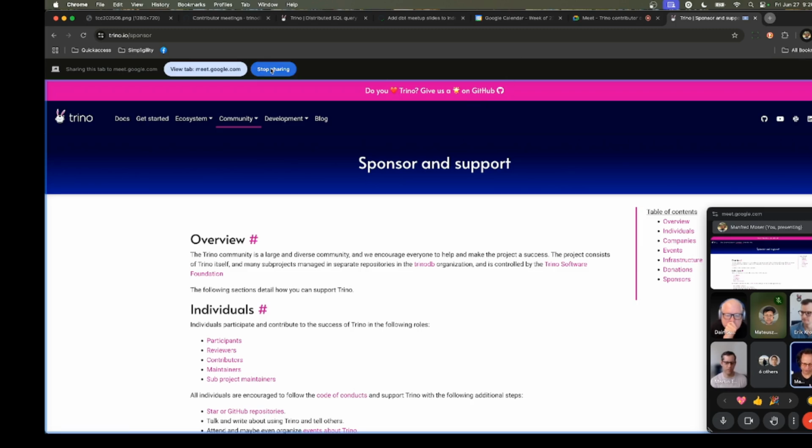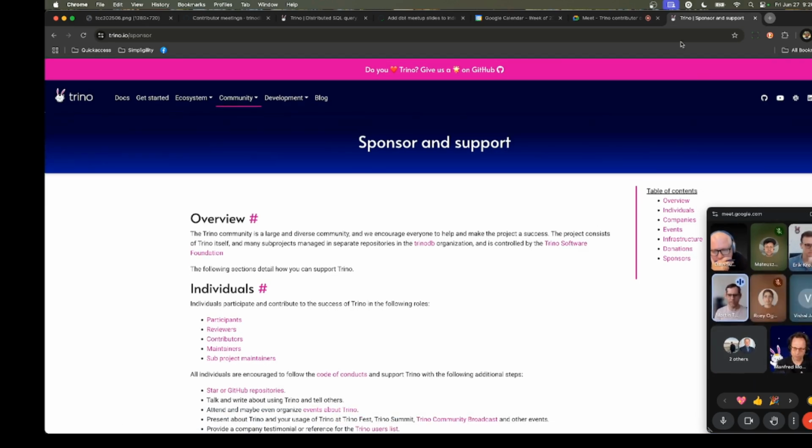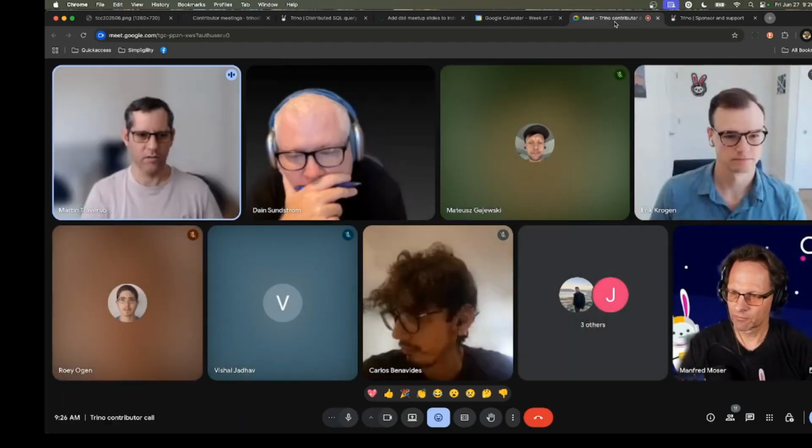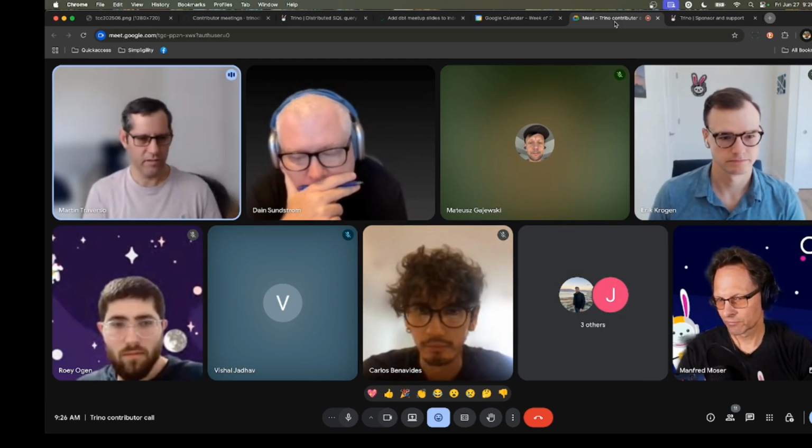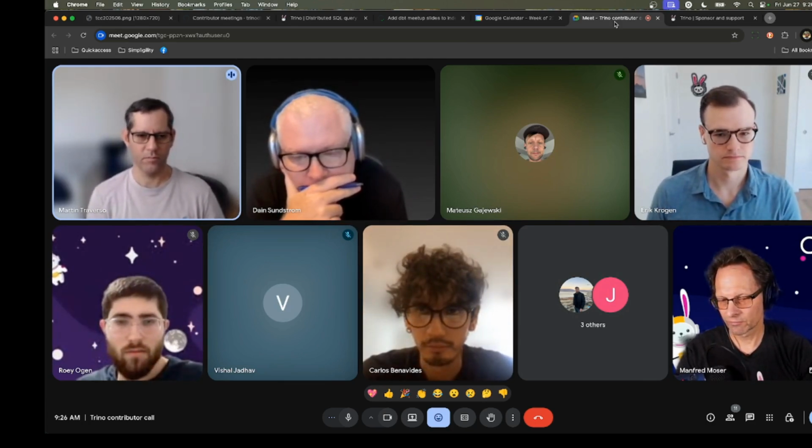It's super awesome. Yeah, Manfred, on that front, Dave and I have been talking about introducing the concept of component maintainers within the Trino code base. The idea is to start with some connectors. There are people across different organizations who have a lot of experience with certain connectors, and they're very active in those parts of the code base.